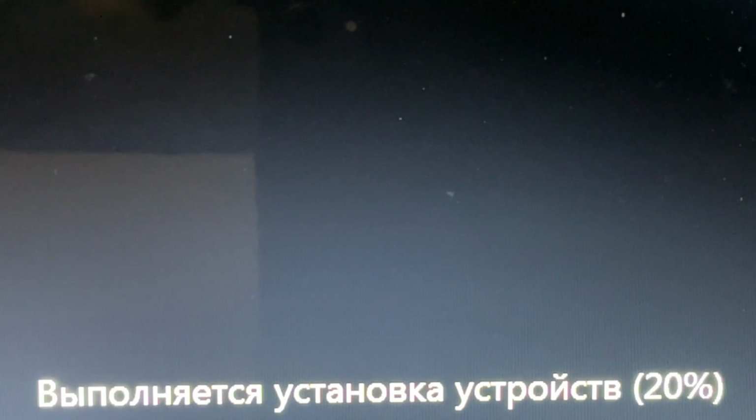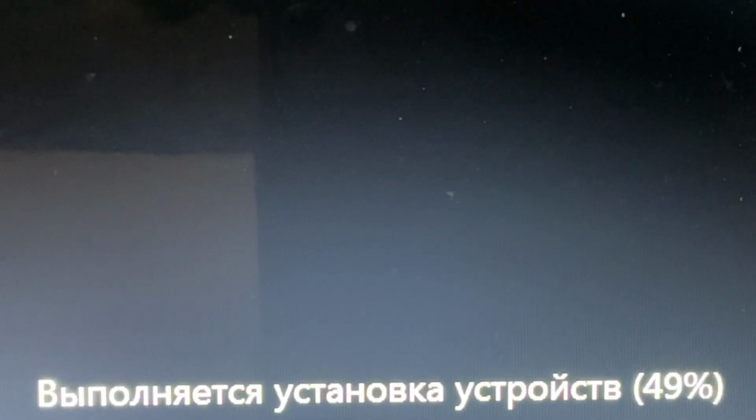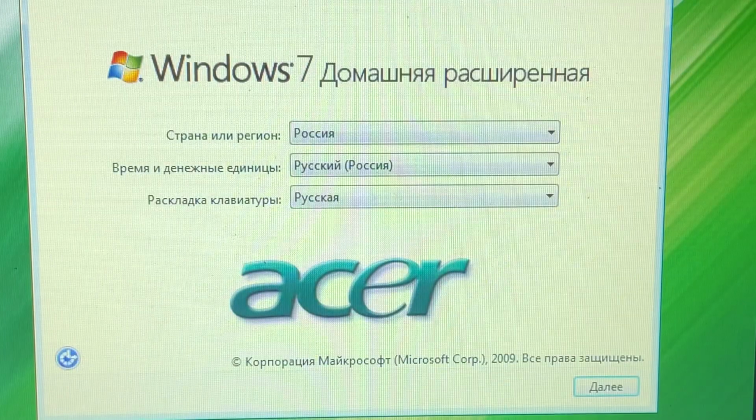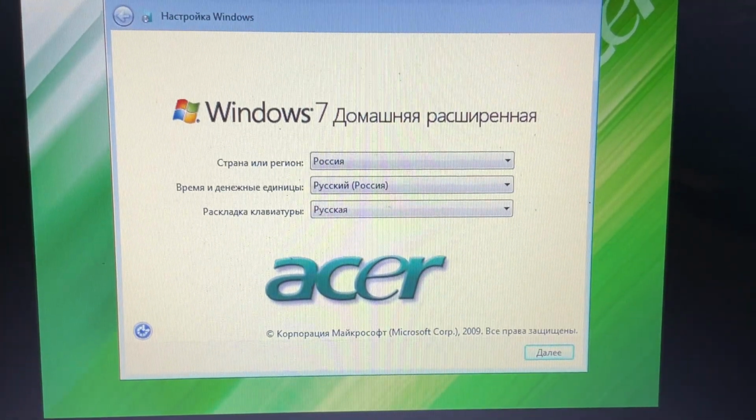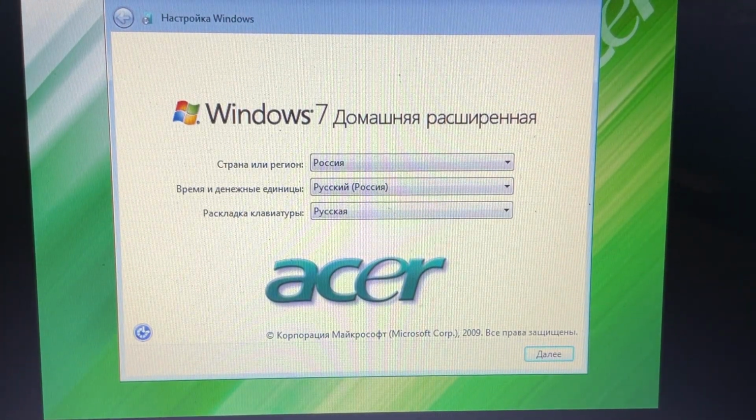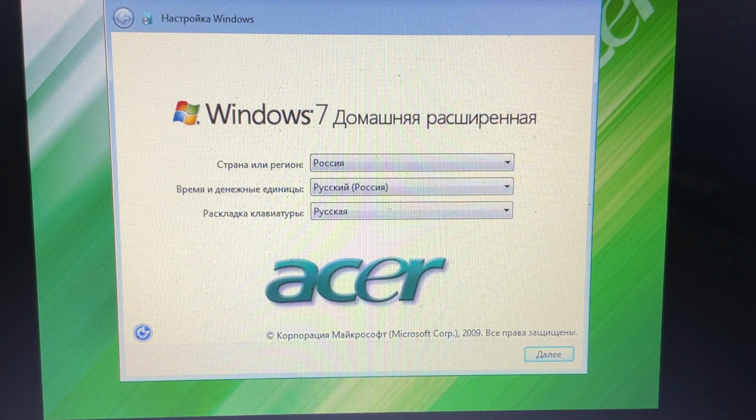And I already know what it's doing. It is installing devices, and then it'll apply the system settings, and then afterward do one more reboot. However, then it will begin installing apps and stuff. So either it'll install the apps before the out-of-box experience, or it will do that afterwards. Setup is preparing your computer for first use, and it looks like we go right into the out-of-box experience.